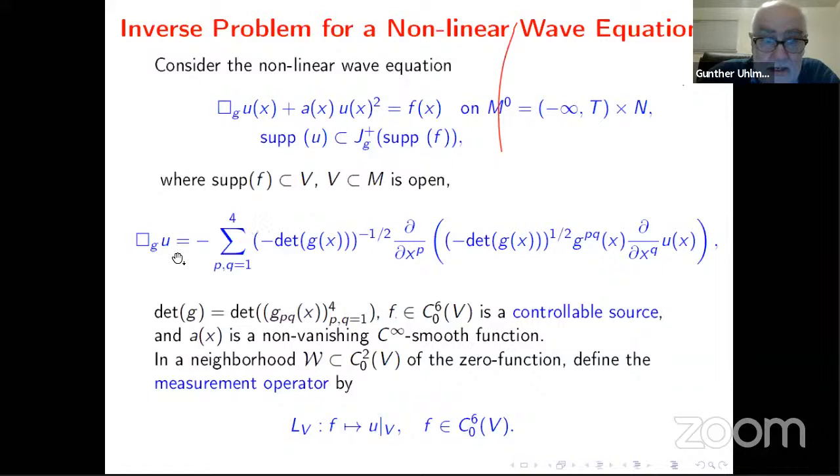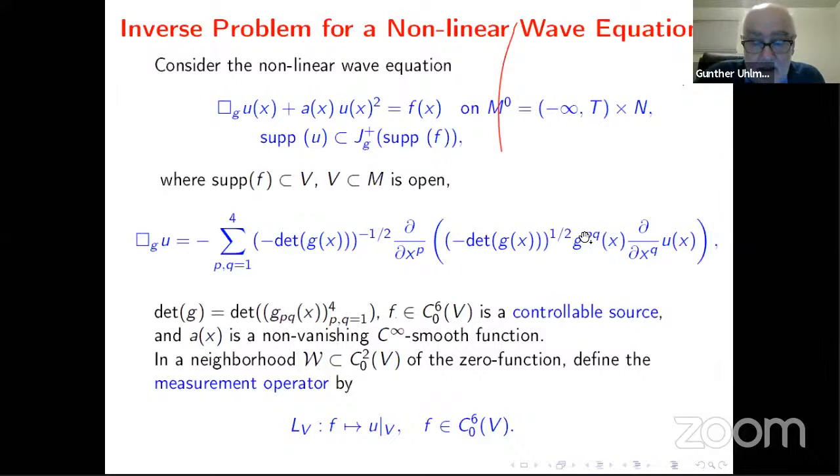And I wrote here the wave equation. This is associated to a Lorentzian metric, so it has the signs a little bit different because you have minus plus plus plus, so it's a negative determinant, and so on. So it's similar to the Riemannian Laplace-Beltrami operator, but this is a wave type equation. This is the determinant, and g upper ij is the inverse of the metric, as in standard differential geometry.